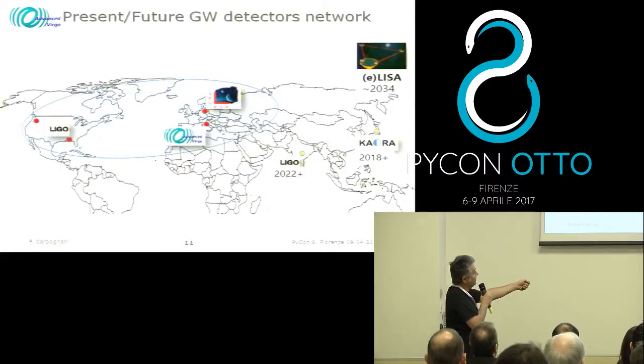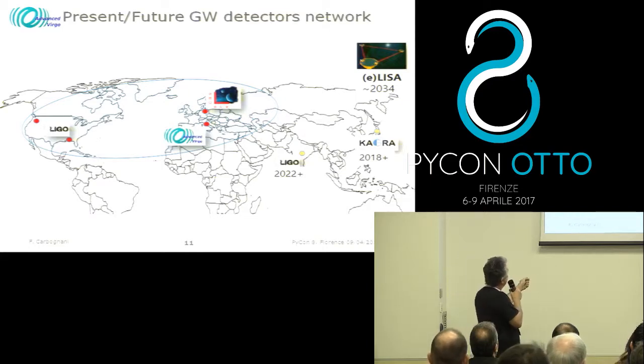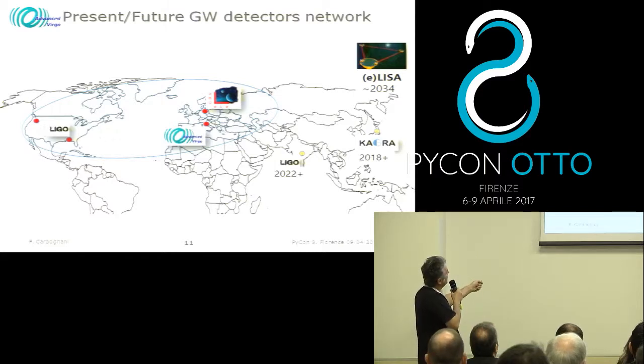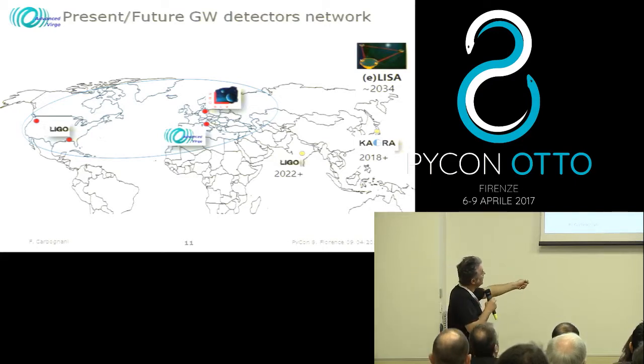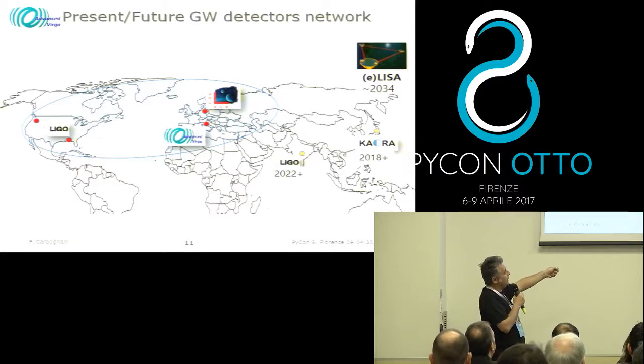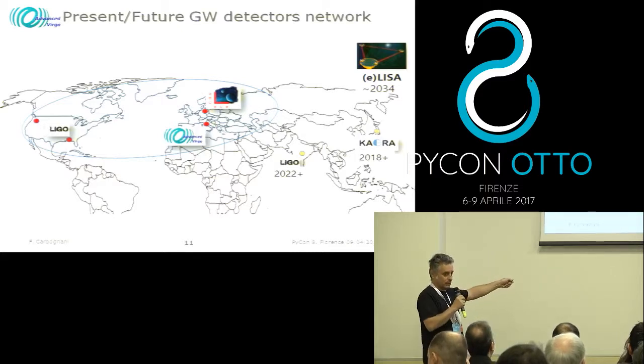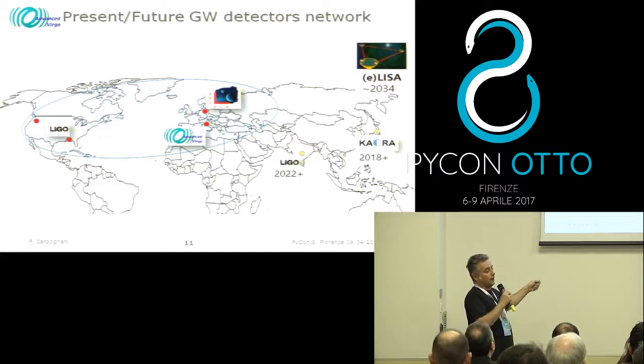We have Advanced Virgo here, just in Cascina, a few kilometers from where we are. We have the two Advanced LIGO detectors in the two corners of the United States. They made it on purpose: they tried to put them as far as possible because this way the signal you collect is better. Then there is also a detector in Germany. But since it is only 600 meters long, it doesn't have the capability to reach the sensitivity we need. It is mostly used as a test bed. It's working quite well, and it has been a test bed for many technologies.